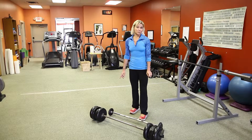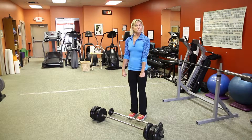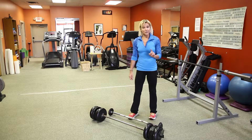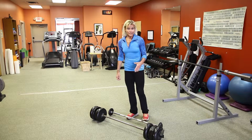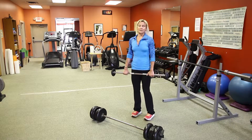I'm going to be demonstrating this with a barbell, but you can also do these with two dumbbells in your hands if you don't have access to a barbell at home. The first set is my warmup set — 10 repetitions at a moderate weight. This bar is 40 pounds right here, so this is moderate.